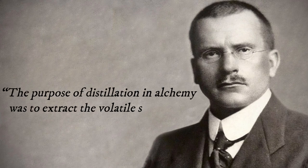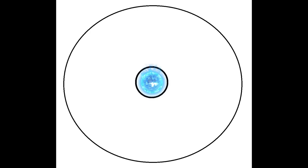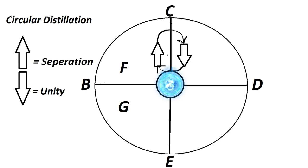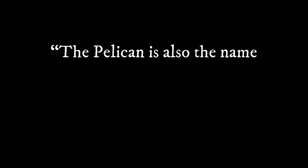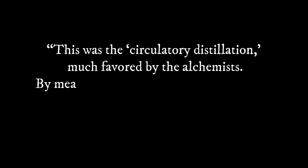On this process, Jung writes: "The purpose of distillation in alchemy was to extract the volatile substance or spirit from the impure body." Back to our image: out of the prima materia, the volatile substance is extracted into its base elements, and then it flows back into itself after purification. One may notice a rather circular rhythm to this distillation process, which is symbolic of the uroboros. As Jung writes: "The pelican is also the name of a retort, the spout of which runs back into the belly of the vessel. This was the circulatory distillation, much favored by the alchemists."